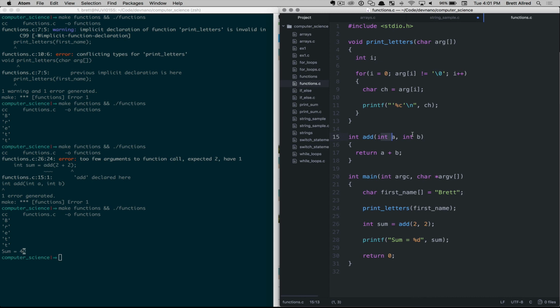Again, this is like the other things we've been talking about. Functions get used a lot in programming, and it's a good way to make your code readable. So you can abstract concepts like this print letters function. Rather than thinking of how all this works, we just call print letters, and we know it will print those letters. Notice, though, too, that printf is a function, right?